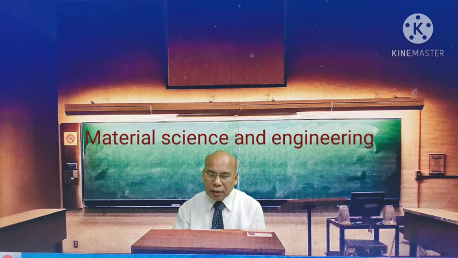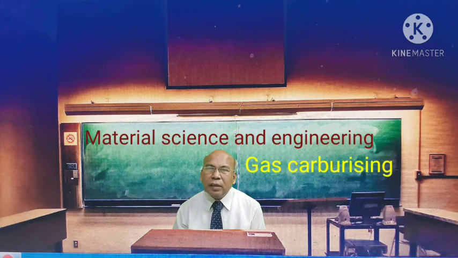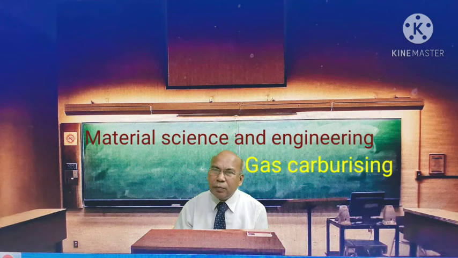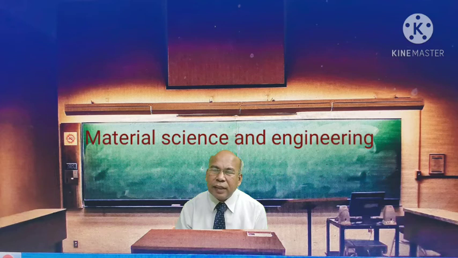And also in the case of gas carburizing, the metal is heated in the furnace in the presence of some gases which may be rich in carbon or nitrogen. Whenever it's heated in the presence of a gas which contains carbon, the carbon penetrates into the surface of the metal, and the surface of the metal is hardened. Before it penetrates inside, the furnace is switched off, and it's taken out.